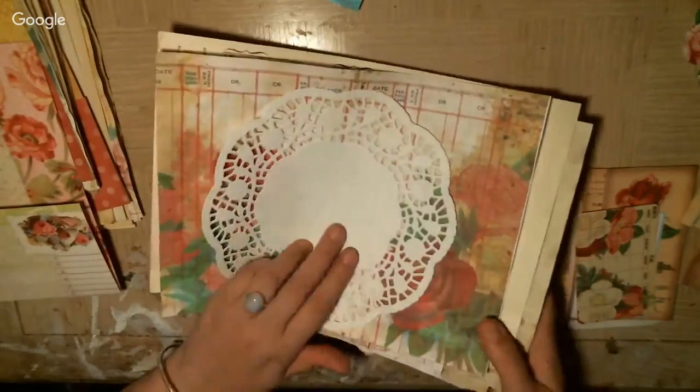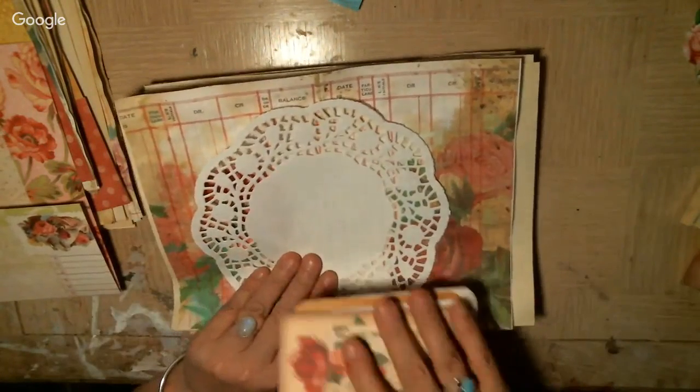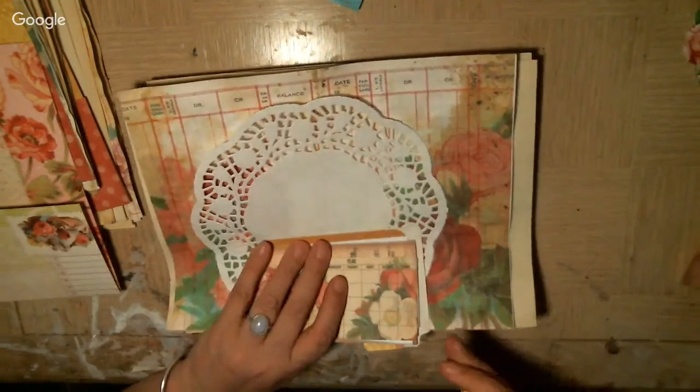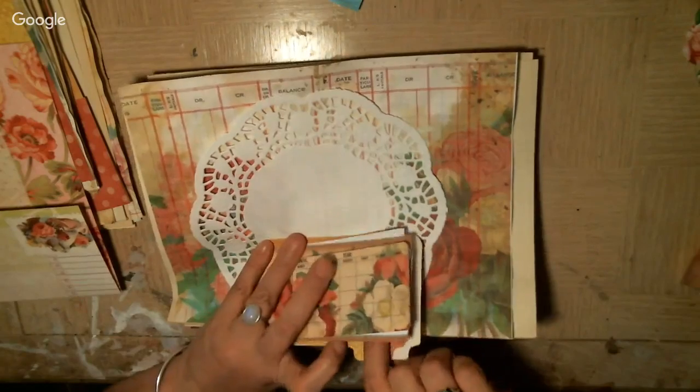So I don't know if these are too small to be one signature. By the time I get done, you know how fat I make everything. I was thinking that this would be okay to have four little signatures, but I don't know. We'll see.